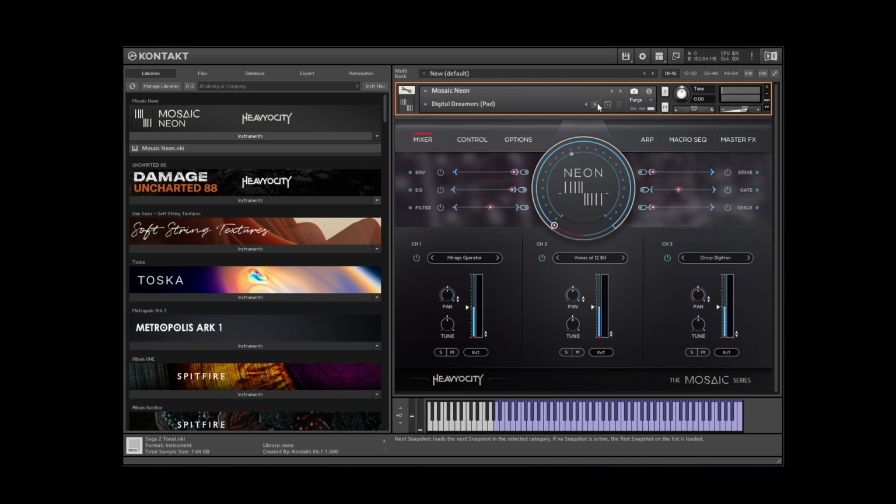I like that kind of variable rate thing it's doing on like a gate or tremolo or something. Sweet, yeah. These are really big, kind of spacey pads, a lot of these.